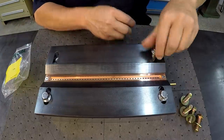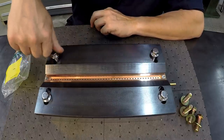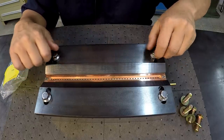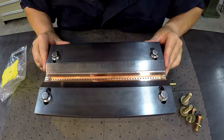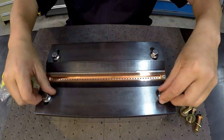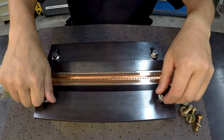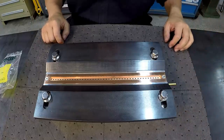And I actually like the contrast better. I think it matches just a little bit better when you're looking down at the flathead bolts there holding the copper bar in there. So there we go. Let's move them out just a little so you can see the aluminum and snug it down. And there it is.